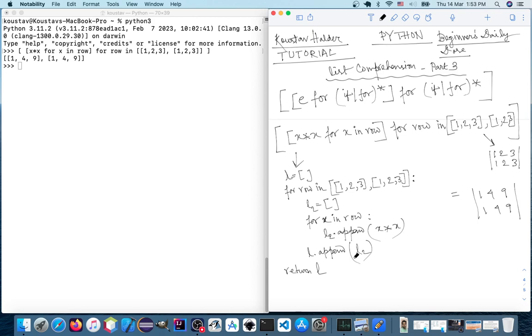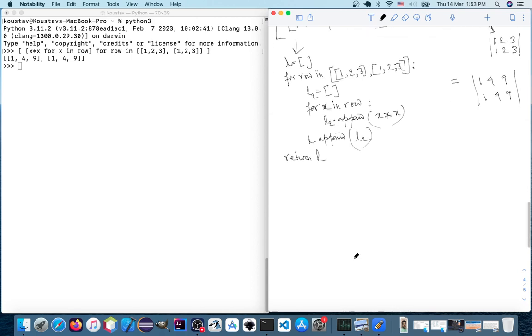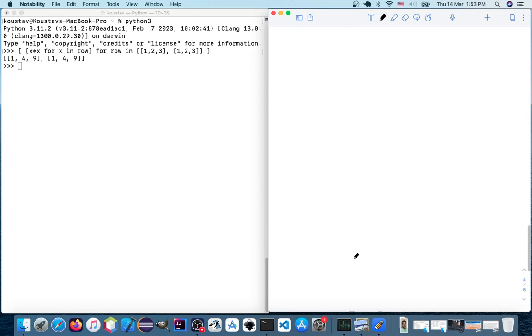Now let's try a few examples. So basically, using an inner list comprehension statement, we can create a two-dimensional matrix.